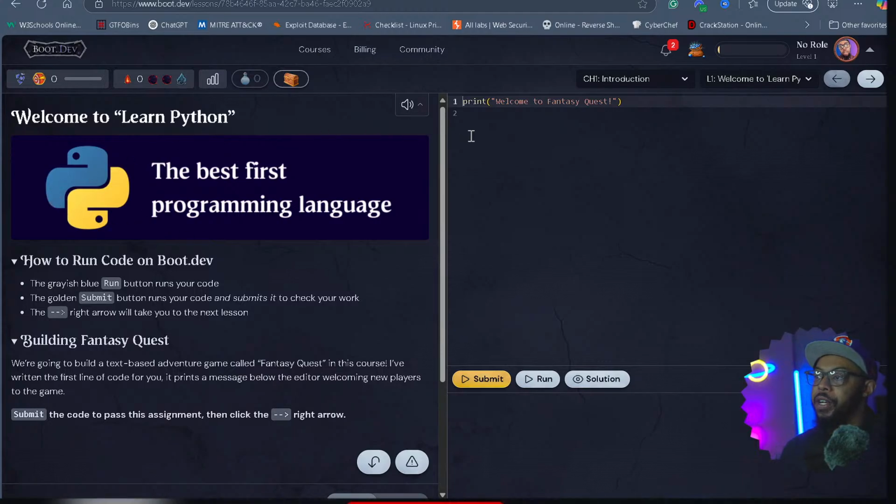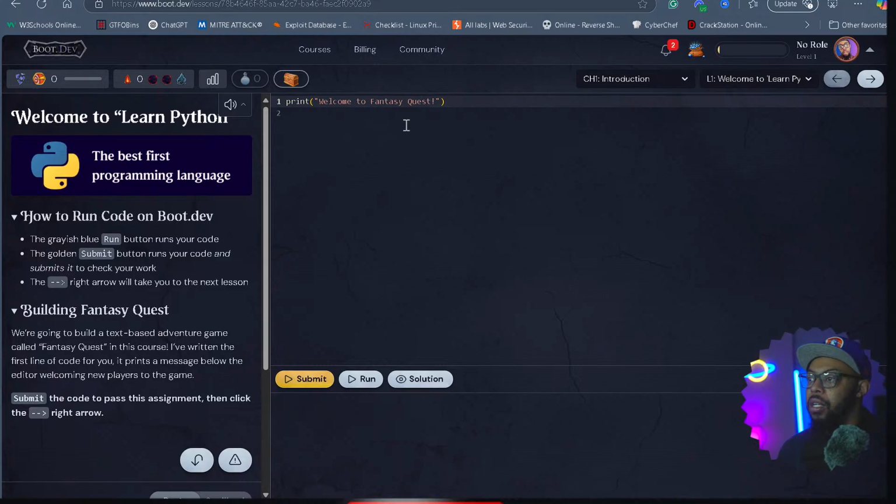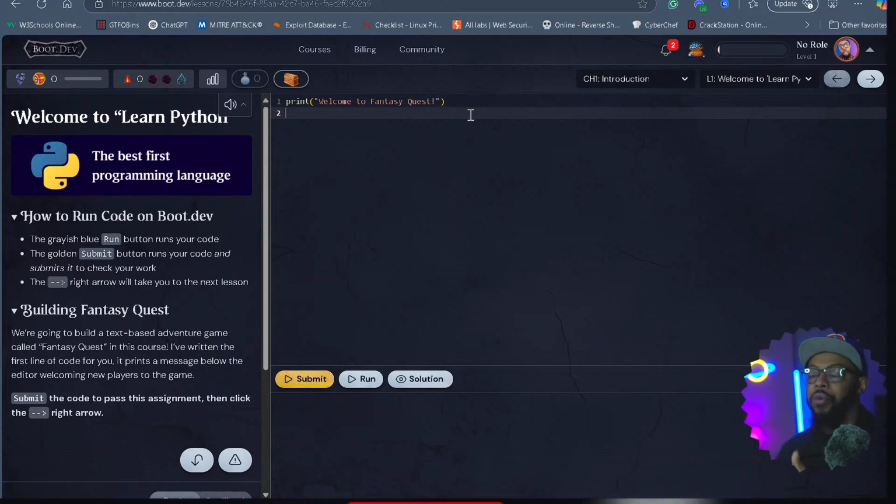But anyway, so if we were on VS Code, or also if we were to use it actually in the terminal, and I'm going to show you that on the next episode when I show you VS Code and the building of the tool. But you're just gonna pretend this is the terminal right now.